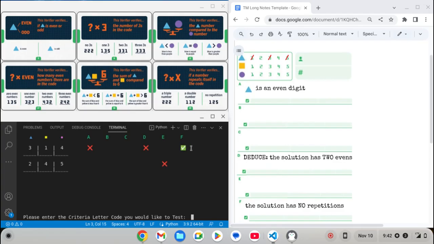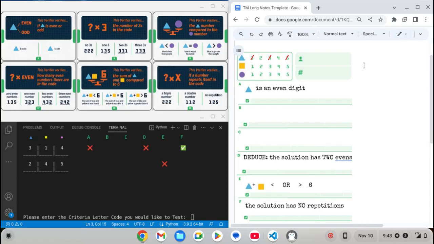Okay, so the sum is not equal to 6. So let's go ahead and type that up in section E. What we'll say is that the sum of the first 2 digits, triangle plus square, is either less than or greater than 6. So less than or greater than 6.